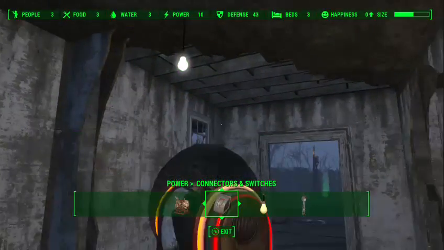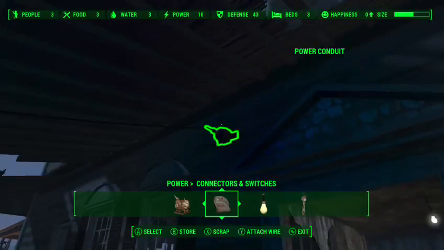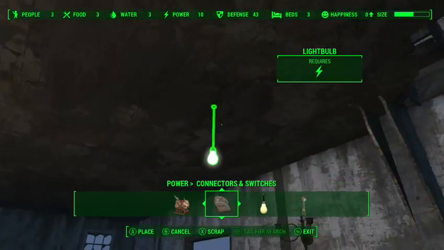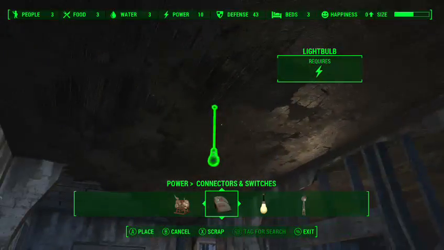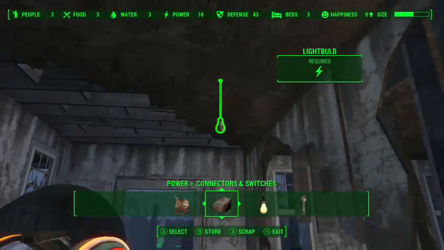They don't really give you a good area that it covers. If you look at it, it doesn't give you any kind of indicated area. You just have to kind of play with it and figure it out. If I move this, down here it goes out. I'm too far away from my conduit. And then it won't come back on until I actually place it somewhere.